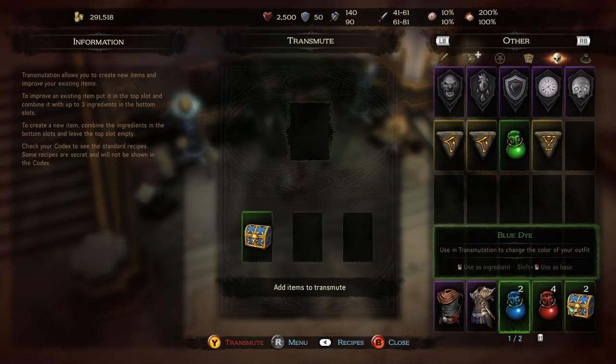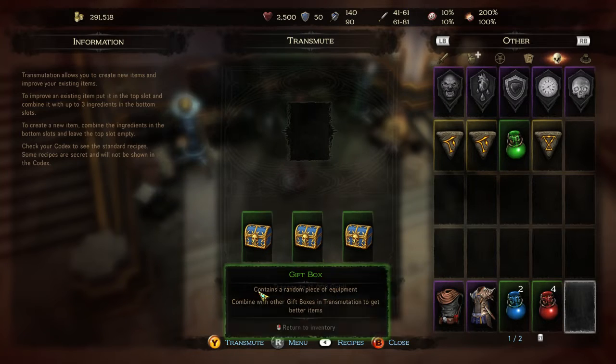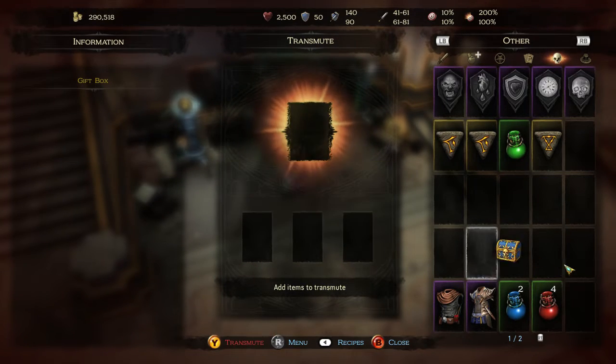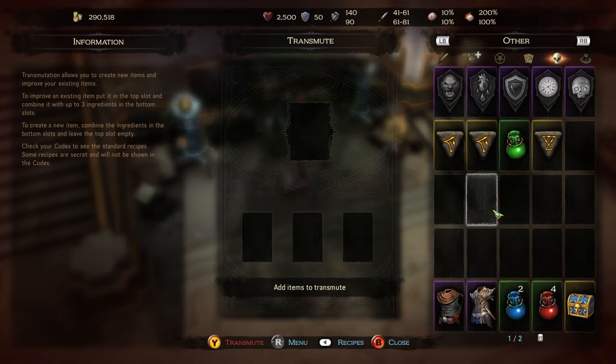Alright, so I'm going to drop 3 gift boxes inside of here. These are the gift boxes that you get when you level up. So I'm going to put 3 in there, and hopefully I'll get one that's a higher rarity. Alright, so a gift box that is yellow. I'm going to wait until I get 3 yellow ones, and then hopefully I'll be able to transform those into a gold one, or into a legendary one.